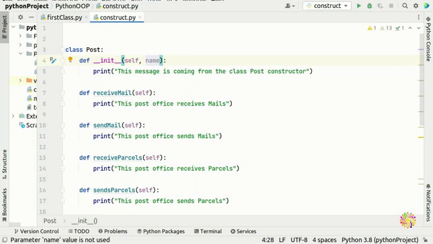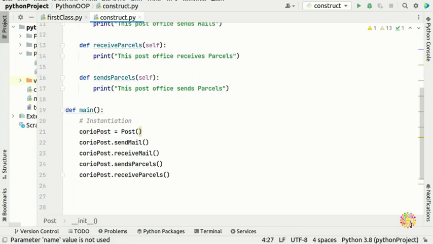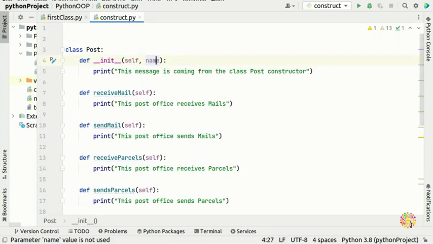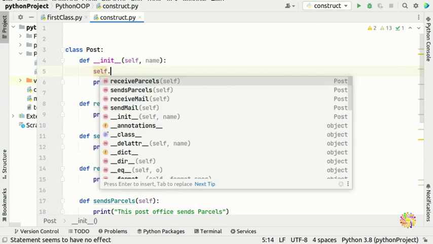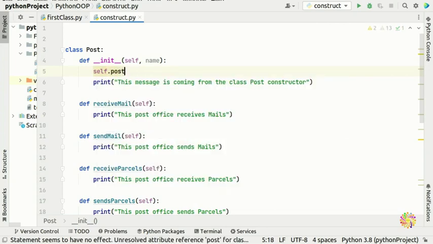But whatever parameter you put, you must add something to your object. You just can't create the parameter here and not do anything. Say for example we are going to create a name, and we have to define our name. So how are we going to define our name? We put self, just like we put everything here. We put self, and then we put post name. When we put post name, now we put a name. Okay, so now we have used this one.